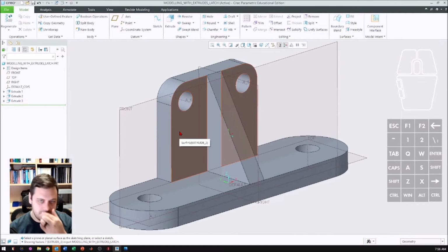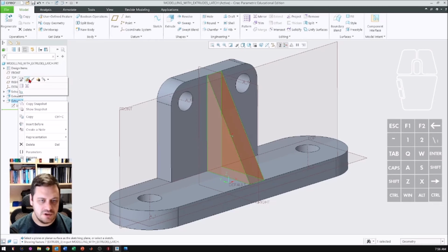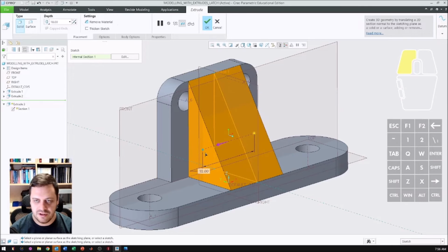So there's a few other options that you can work with as well. If I right click this time, so if I drop down and want to edit my sketch, you go to section 1, but if I want to actually edit and I've gone, oops, I've put in the wrong dimension for my thickness of my extrude, you can come back and just edit the extrude. So if we right click on extrude and hit the little ball with the wand on it, so our edit definition, you'll see that turns yellow again, and this is where I can edit the extrude. So you can actually drag this to go thicker and thinner and the like.